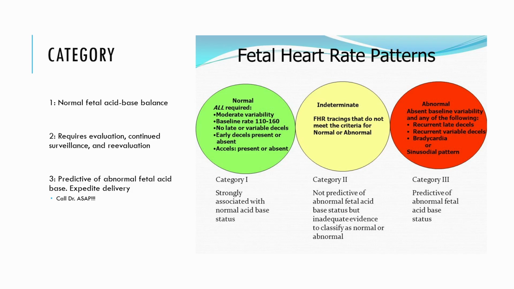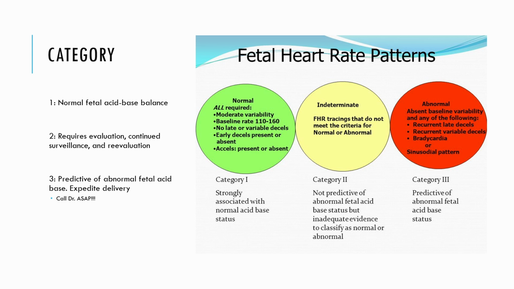Once we do all those things, the final part of looking at our heart tones is now we need to categorize it. So we have 3 different categories. We have category 1, 2, or 3. Basically, it's a universal way for people to distinguish how well or how bad the fetus is. So if you call the provider and you say, my baby has a category 1 strip, okay? 1 is green. Green means good, let's go.